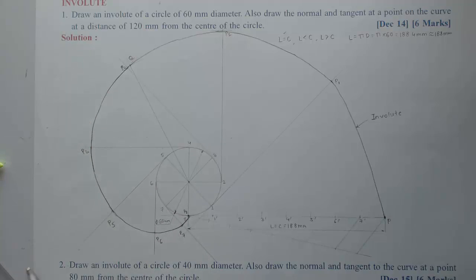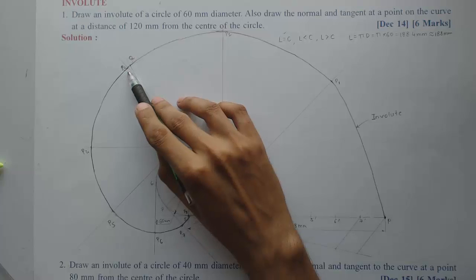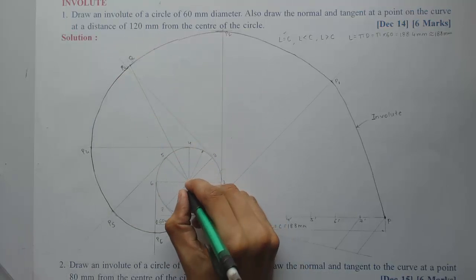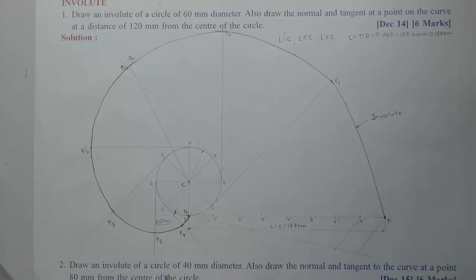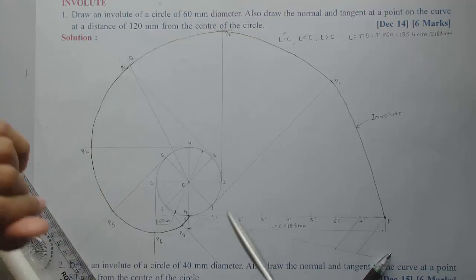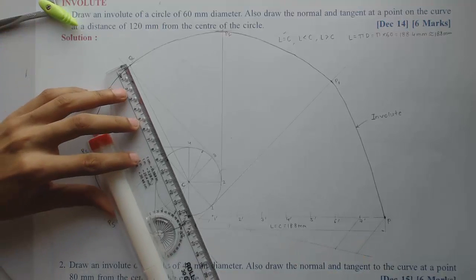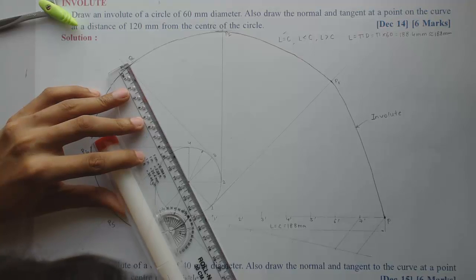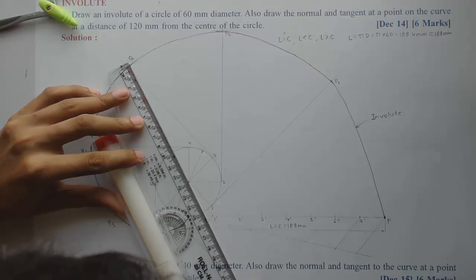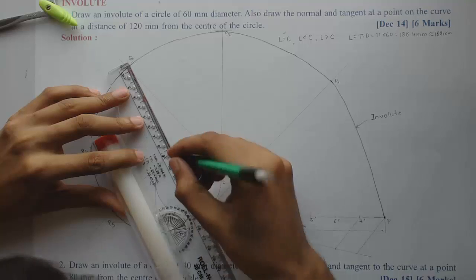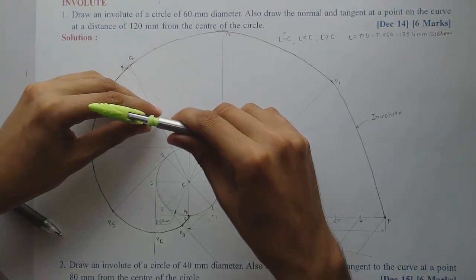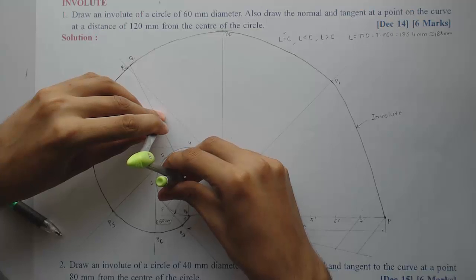Okay. Now as we know, point Q is between P2 and P3. Okay. So with Q to center, that is C, so with CQ as a diameter, I'll draw the semicircle. So for that, first I need to mark the midpoint of QC. First, QC is giving me the length of almost 12 centimeters. So I'll divide exactly at 6. So this will give me the center for QC. So with this as a center, I'll draw the semicircle with QC as a diameter.